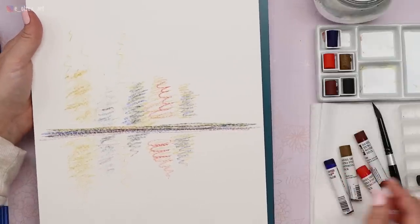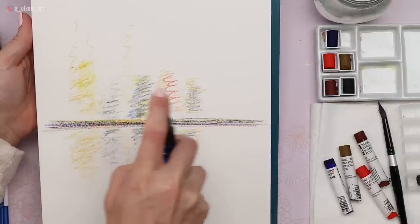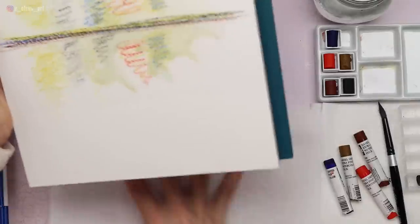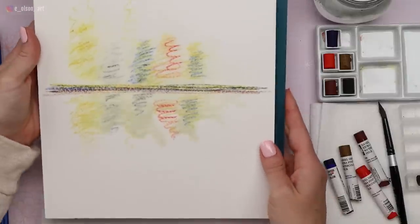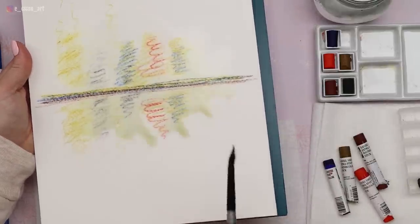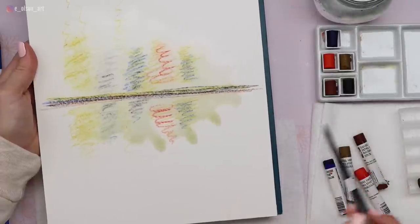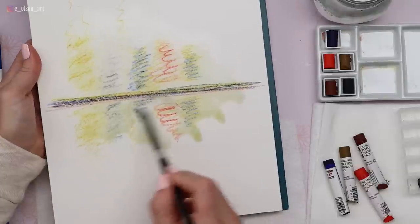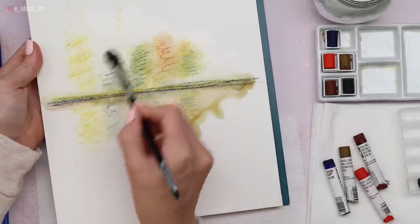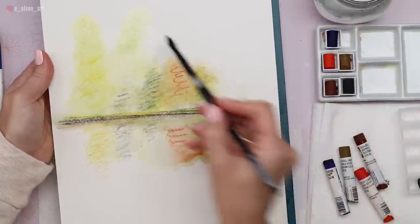It looks really messy, but let's just see what happens. Let's take a spray bottle and just spray all over our paint, then put a paper towel underneath and let some drip happen. It looks like when we spray it, the marks are kind of staying put — we may need to use the brush to manipulate it. This is different from Brusho, which just explodes when you add water. With these sticks, you have to kind of scrub it and the marks you make pretty much stay there.